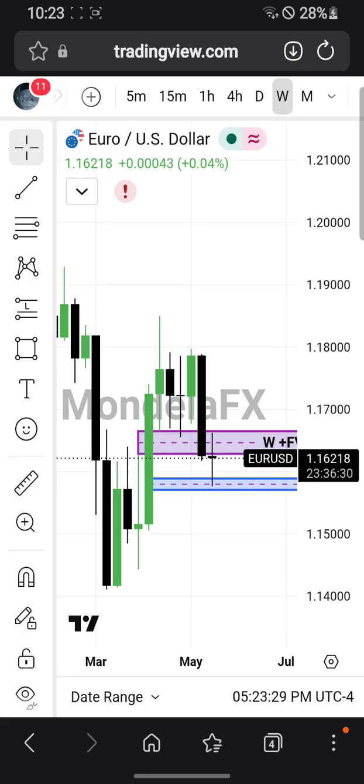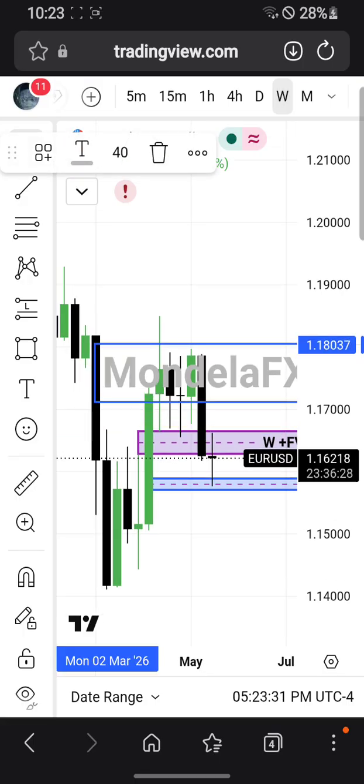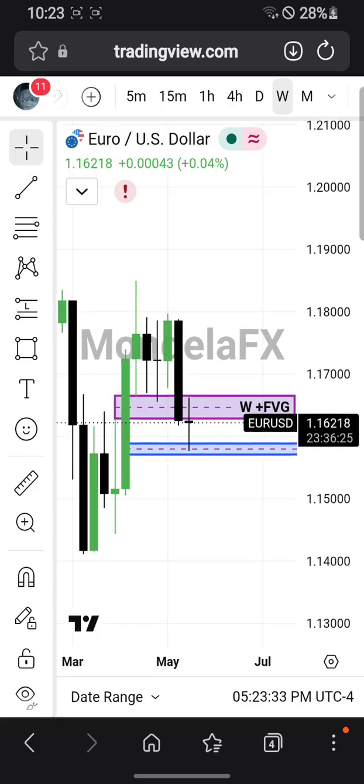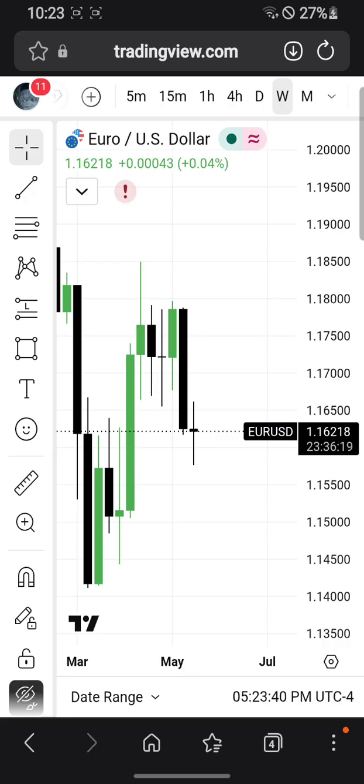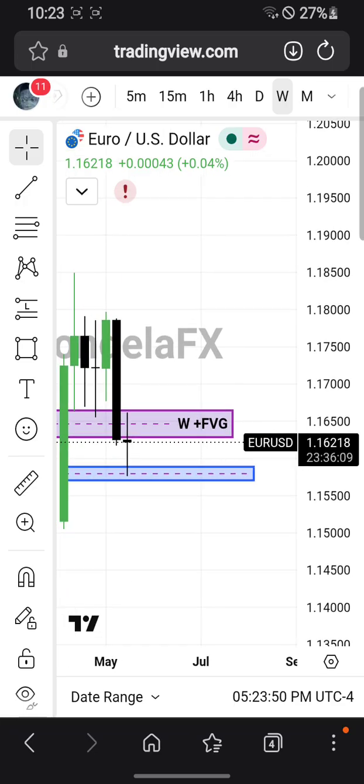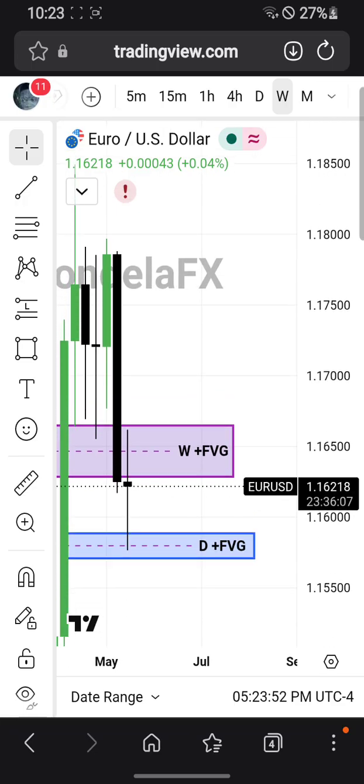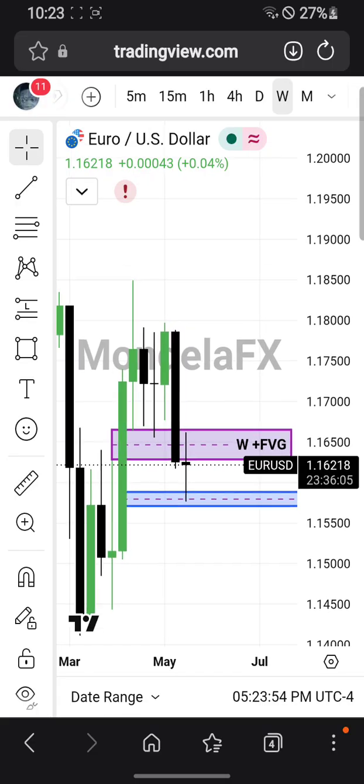Now this is EU. Everything I said on DXY, I'm going to show you the opposite of it here. You look at this level right here. This is a daily, weekly fair value gap. This is the weekly chart. Pay attention to it. When I get down to a lower time frame, I will talk about it. You can see I've already named it weekly fair value gap. It is a bullish fair value gap that is supposed to send price higher. And you look at the first time price entered it, it took it up.